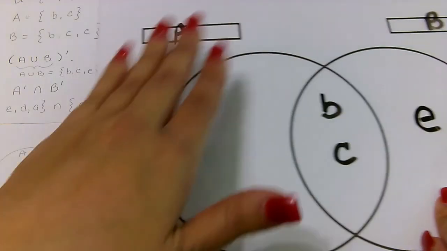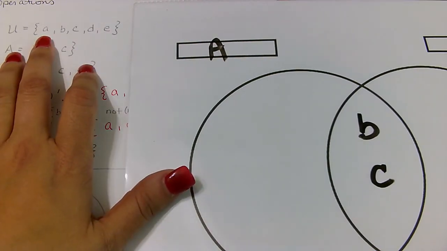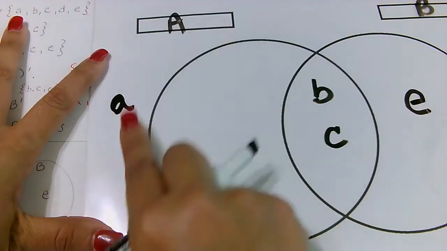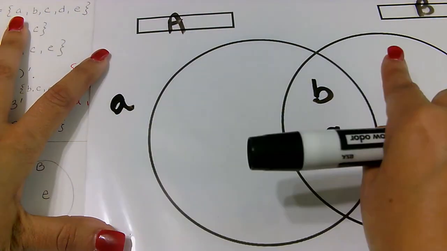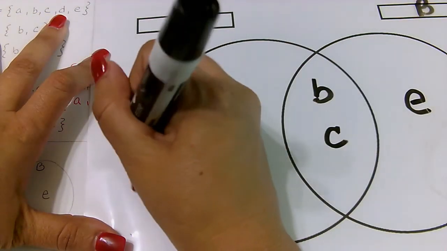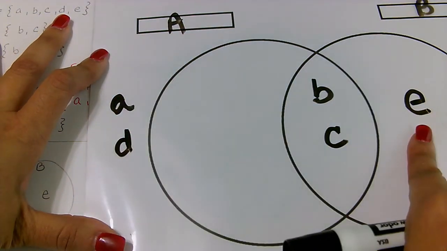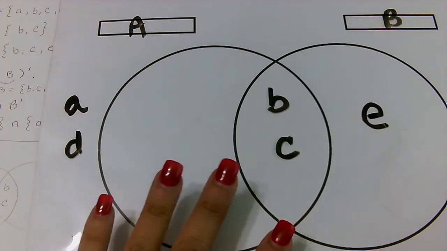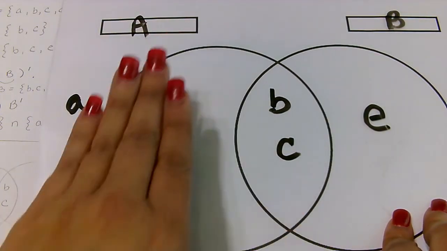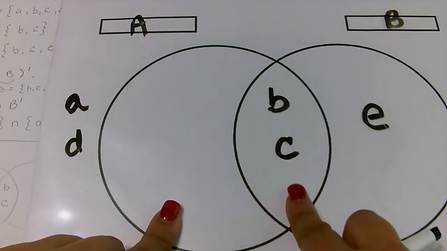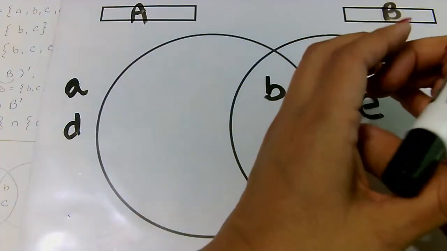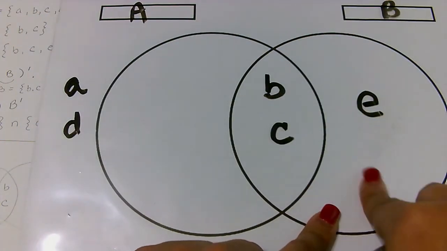Okay? All right? In our universe, we have elements A, which I do not have on here yet. So that element is going to be outside of sets A and B. We have B. We have C. We do not have D, so that goes on the outside as well. And E is right here. Now, normally on a set like this, you're probably wondering, well, why do we have it completely like that? This is actually a proper set. So if I had a different type of Venn diagram, this entire circle would be all within set B.